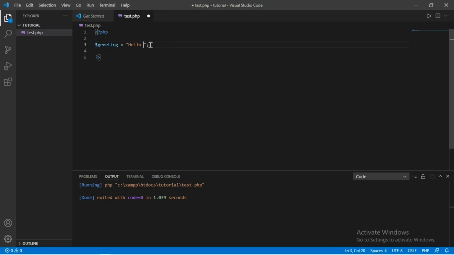So once I delete this, it's not going to have any value, and in fact, as far as PHP can tell, the variable is not created. PHP only creates a variable once the value has been added. So you don't need any special keyword like string or int like in Java or some other programming languages. In PHP, it's just the name and the value. That's all.